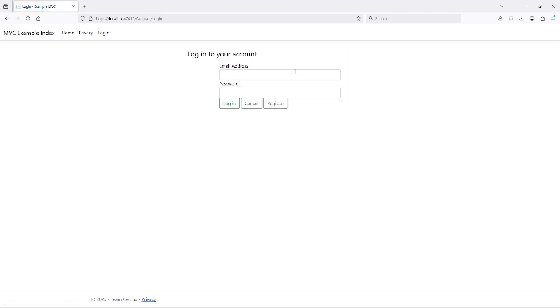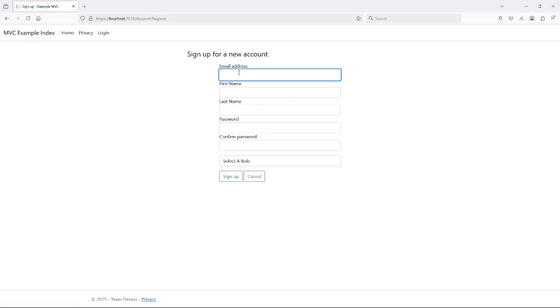So we'll go on ahead and hit login. Obviously we haven't created an account yet, so we're just going to hit register. We're going to give it an email address, test@test.com, and a password.